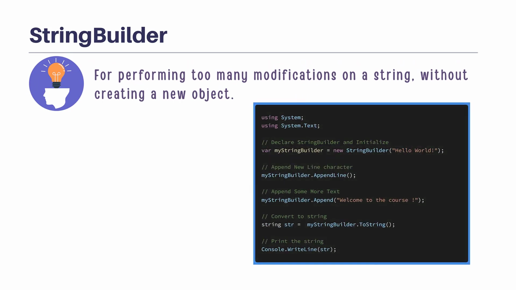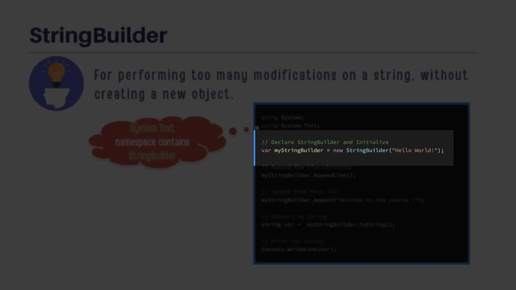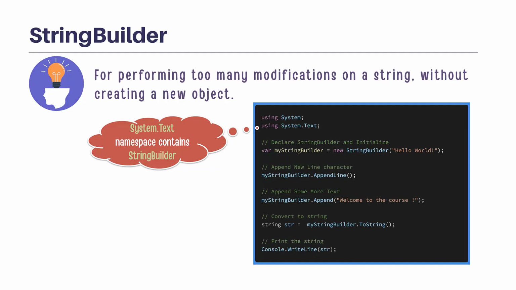This code snippet shows how the StringBuilder class can be used. The StringBuilder class is part of the System.Text namespace. So we need to add a using statement to import that namespace. Then the code uses the new keyword to instantiate the StringBuilder class. The syntax is variable name followed by assignment operator followed by new keyword, which is followed by the class name StringBuilder. And then after the class name, inside parentheses, we can specify an initial value that we want to assign to this StringBuilder instance. The StringBuilder class provides various methods which can be used for performing string operations.